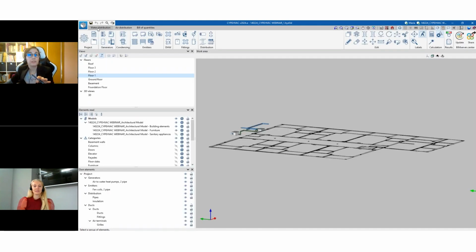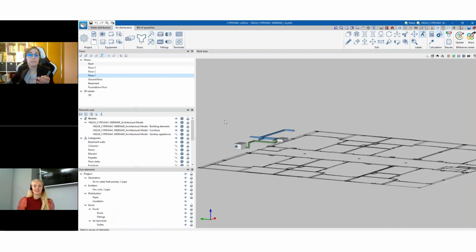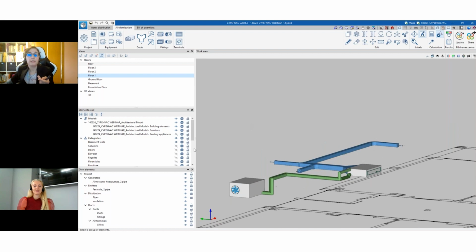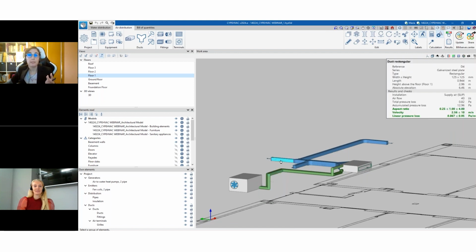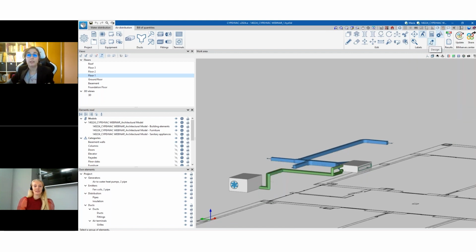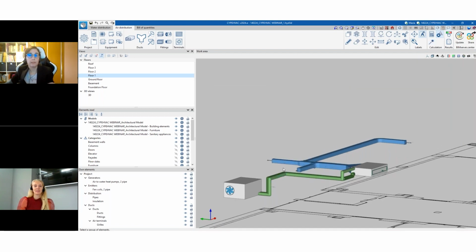But this first part is common, and everything can be designed at the same time. For example, here I have this installation that includes pipes and also ducts, and I only need to design once. I click this button, and at the same time I'm doing both analyses. So that's why this project option is common to the two tabs. But in order to get an idea of what is possible to do, it's nice to have this distribution of the interface.